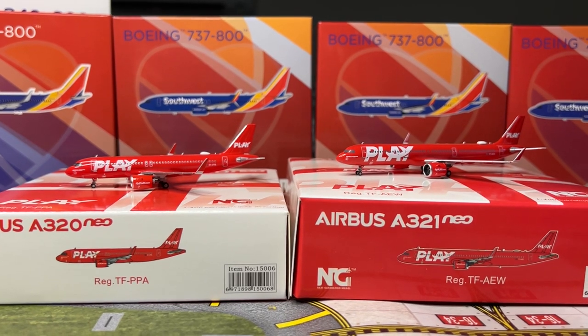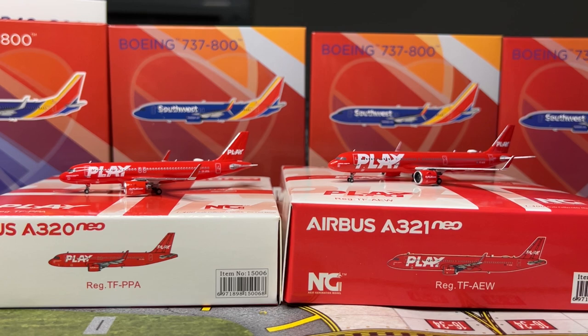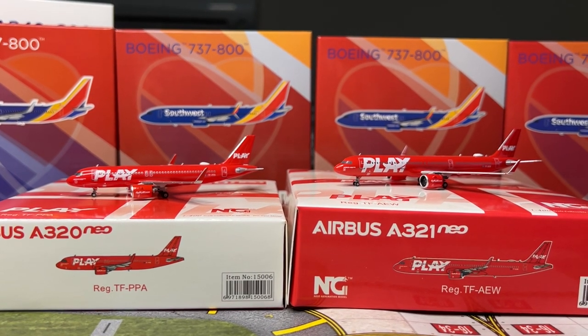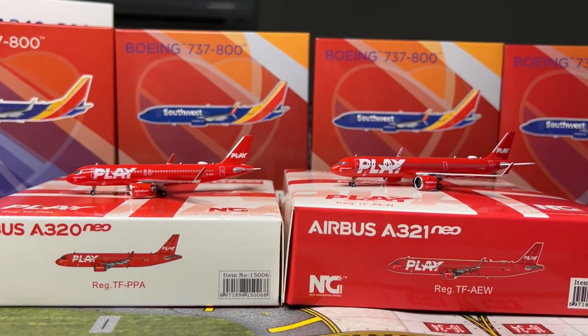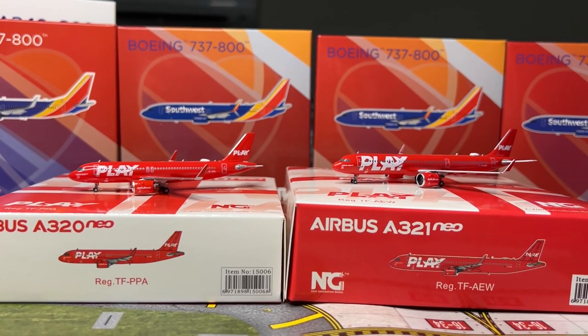So the next category in the JT score is the engines. The engines on these models are sitting at 10 out of 10. They have a perfect shape. They're not too large, and they have great details inside. But the one downside of the engines is they do have the ring inside them, which is pretty unfortunate. So the engines are only sitting at 9 out of 10, but it's such a slight issue, though.